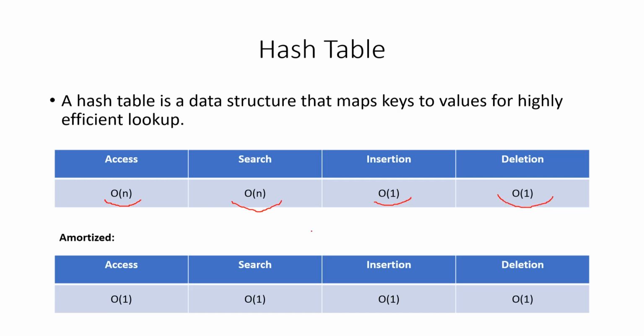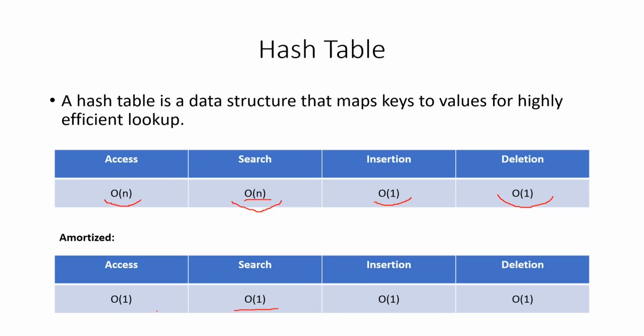Usually, if you have many operations where you need to search for some target elements, it's better to use a hash table. But you may ask why we need to use a hash table if we want to find some element, and the searching takes linear time complexity. Actually, the searching takes constant time complexity, but because of some collisions that may happen, the searching takes linear time complexity as well as access.